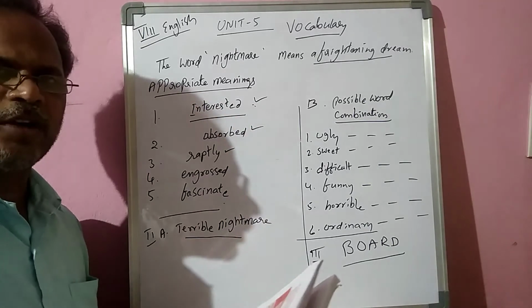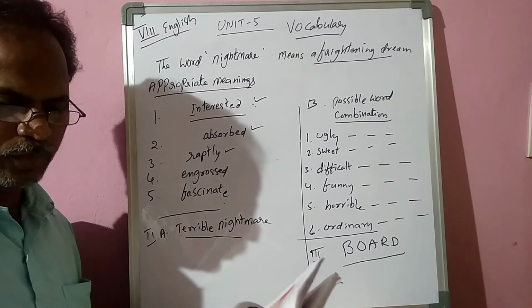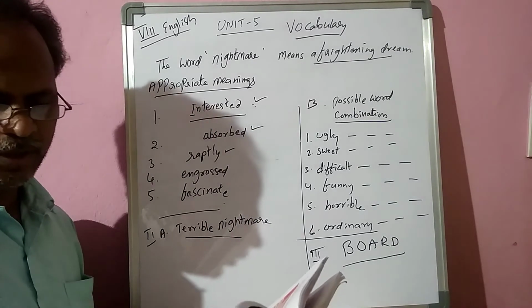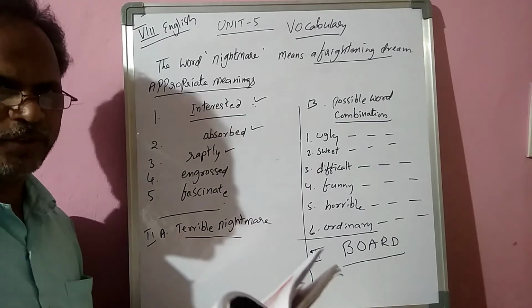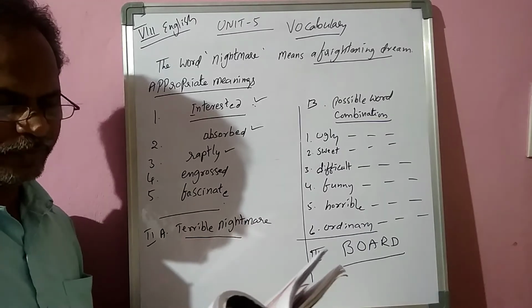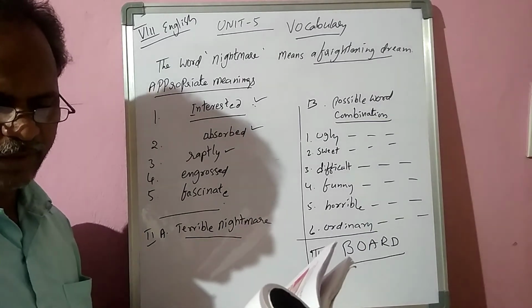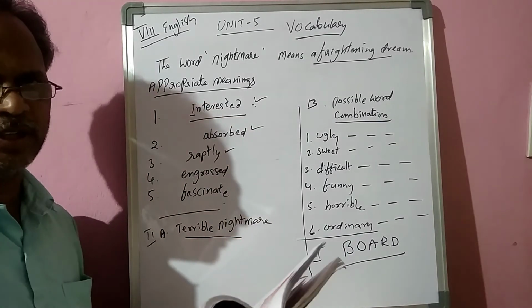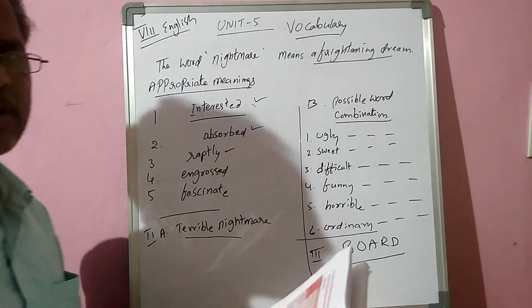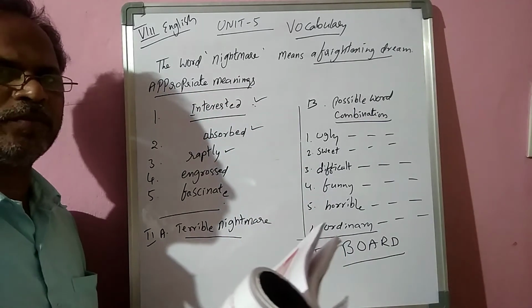So here, after reading the lesson or while reading the lesson, write a few words that can go with the word terrible and use them in your own sentences. One is done for you here. I'm going to read it. Terrible experience. We had a terrible experience when we met with an accident. Terrible experience, that will be easy to understand. That means whichever action it may be, if it is somewhat negative, then we can use terrible.